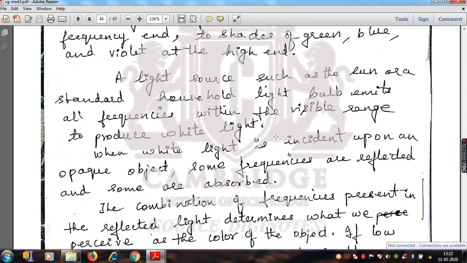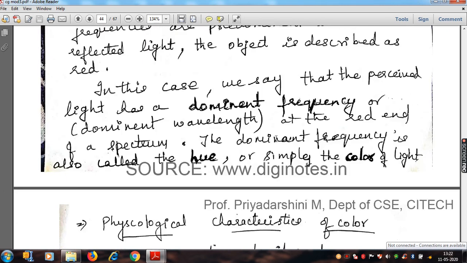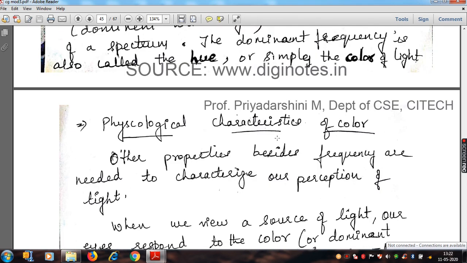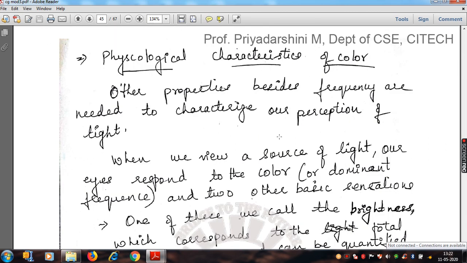Then you can see what things exist in light, the psychological characteristics of color.